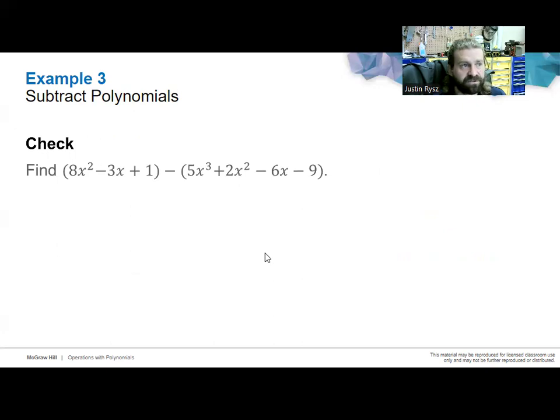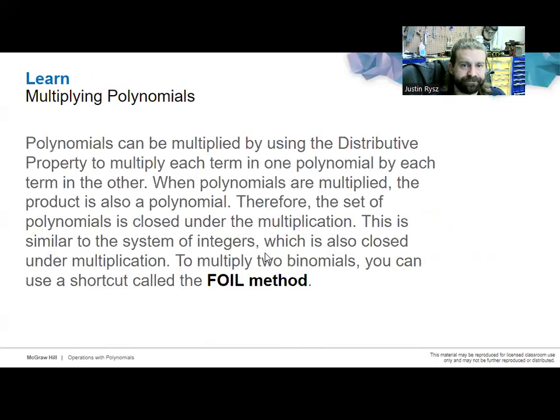All right, why don't you guys pause this video and try this one on your own. All right, now if we had to group these together, this would be our x cubed. That's the highest power here. We would distribute the negative. So we would start out minus x cubed, 5x cubed. We got 8 minus 2, be 6. -3 minus -6, so that'd be -3 plus 6, which is a +3. And 1 minus -9, which would be 10. Easy peasy. All right, multiplying is probably where we need to do a little math.